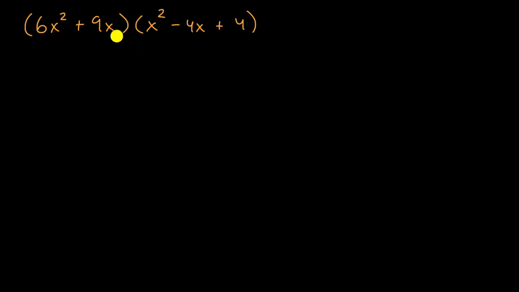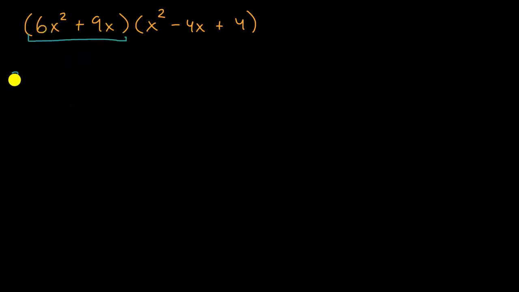And the way that this might be a little bit different than what you've seen before is this is already partially factored. This higher degree polynomial is already expressed as the product of two quadratic expressions. But as you might be able to tell, we can factor this further. For example, 6x squared plus 9x, both 6x squared and 9x are divisible by 3x. So let's factor out a 3x here.